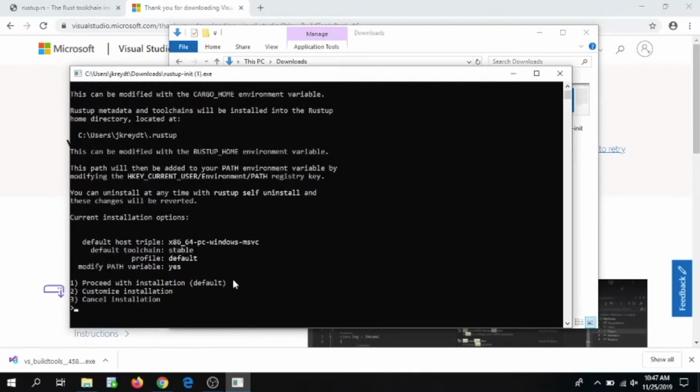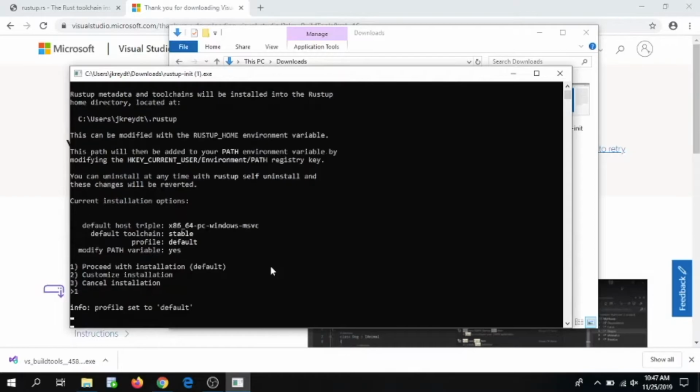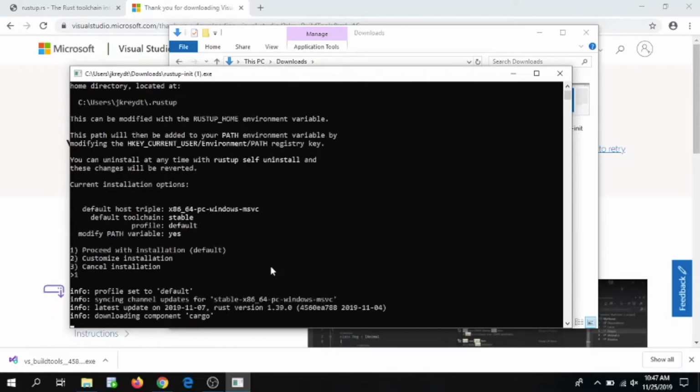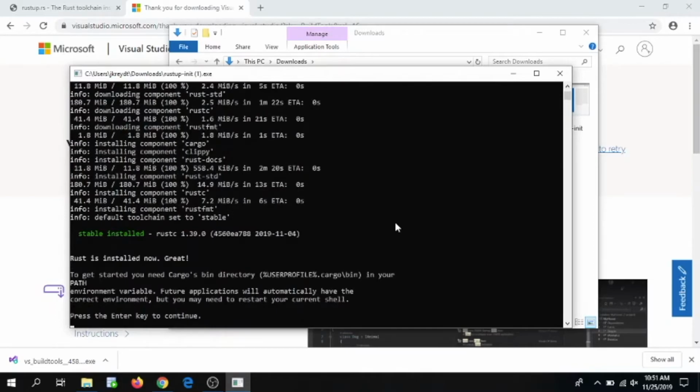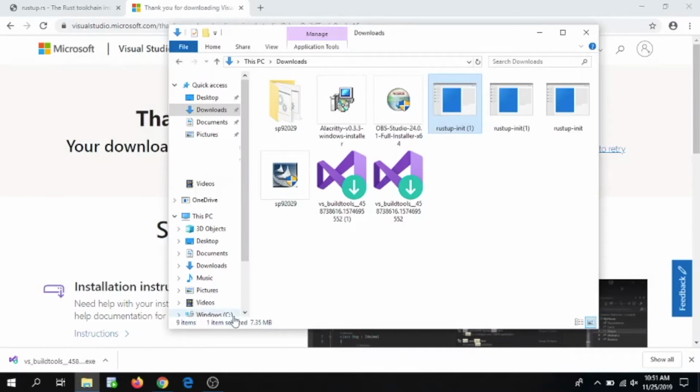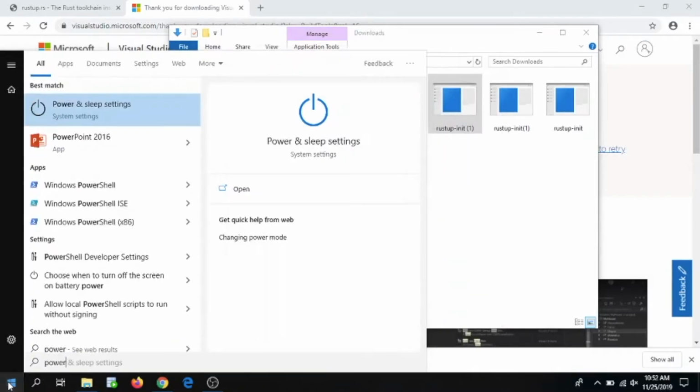The best thing to do is just to type in the number 1 there, just to do the default, and then it'll start installing. So that install process is going to take some time as well, especially depending on your computer speed and your network speed. But then once that finishes, it basically says you have to restart your command prompt for this to work properly. So just hit enter. It automatically closes it for you. And then let's do a little test.